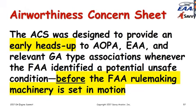And it's really important to be able to talk to the FAA about this kind of stuff before the FAA convenes a CARB and their rulemaking machinery is set into motion. Because once rulemaking is in process, once an NPRM is issued, there are these ex parte communications rules that make it impossible to have discussions. We can make comments to the docket in a very formalized way, but we can't just sit down at the table and talk about stuff anymore. We can't have a Skype call, and so in order to be able to discuss this in a non-adversarial situation, we need to get engaged early. We need to get engaged before the FAA actually starts its rulemaking work.